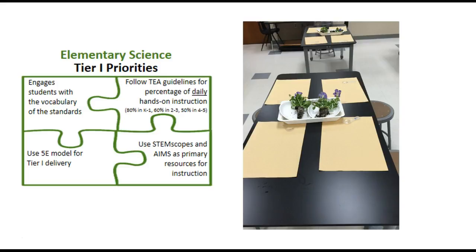Okay, as we wrap up, I just want to mention a couple of things that I talked to principals about a couple of weeks ago. I did a presentation for your principals, and many of them asked me to remind teachers of the usage of the science lab, and how you might use it in the last six weeks of school, and how that might relate to life science. I've just got an image here of the elementary science Tier 1 priorities, which I know a lot of you use in your PLCs, and I want to talk about how to make sure we're hitting that 60% for second grade of daily hands-on science instruction.